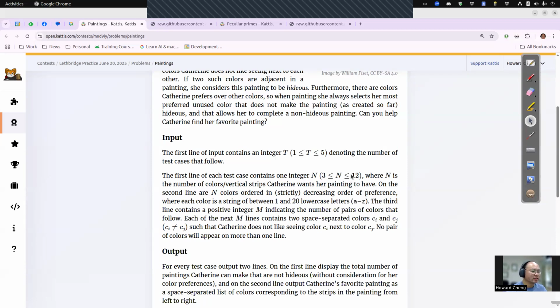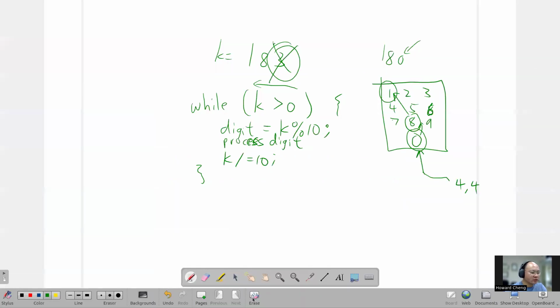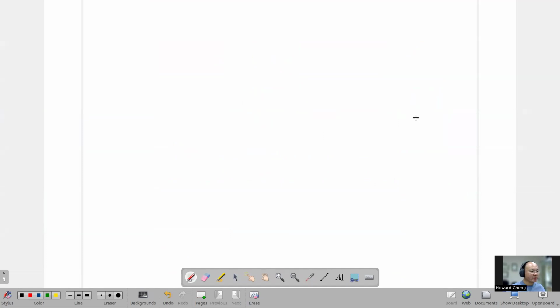The problem is, because n is 12, if you just try all permutations, that's 12 factorial, and that's too much. If n is 10, you could just try all permutations. And in C++, there's a function called next_permutation that some of you may know, and you can just use it to loop through all the n factorial permutations. Of course, it takes n factorial time because there are that many of them to go through. So for 12 factorial, it's not going to work. So what we do instead is to look for a recursive way of generating permutations.